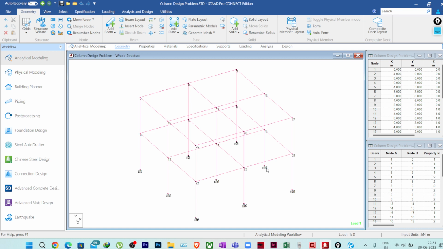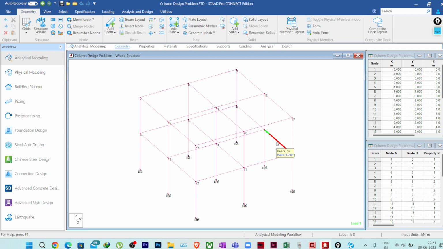When we are designing an RCC column in STAAD.Pro as per IS 456 or IS 13920 criteria, we see that many times, when the reinforcement requirement is less than the minimum percentage, as per code it should assign some minimum percentage of reinforcement. But we are seeing that STAAD.Pro is assigning a reinforcement percentage less than the minimum percentage required as prescribed in the code.